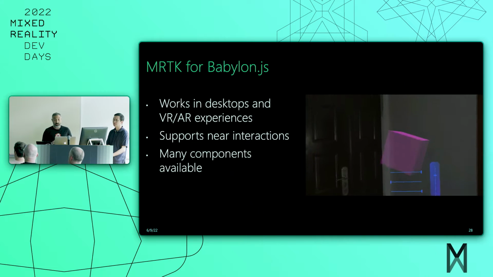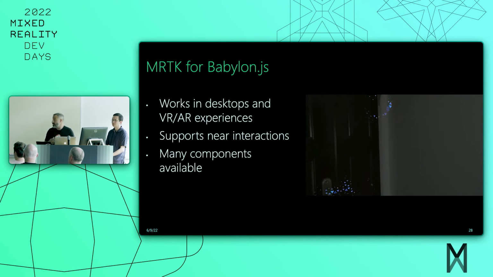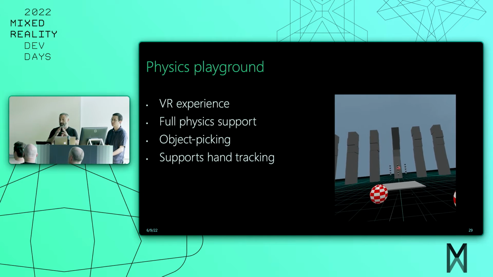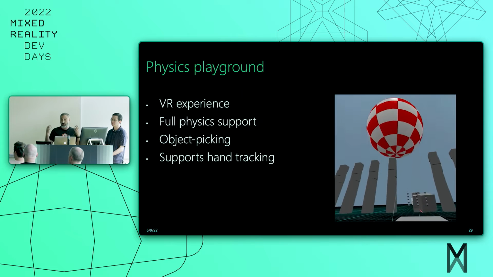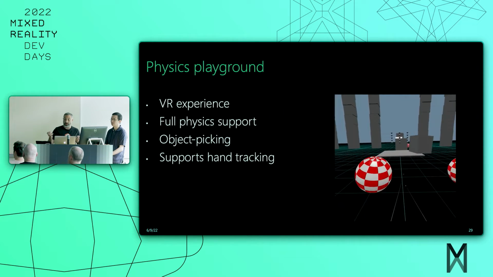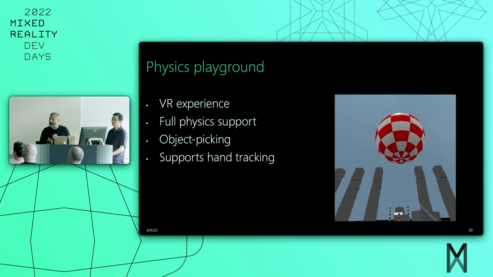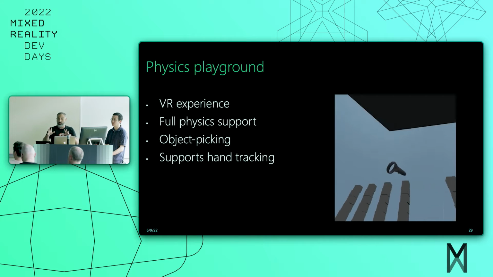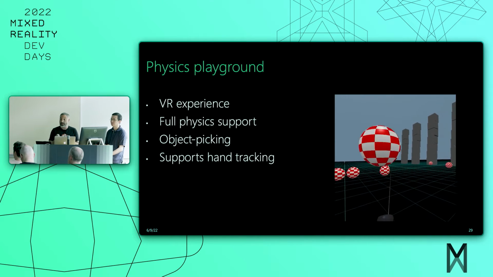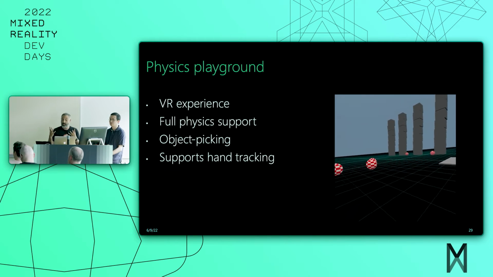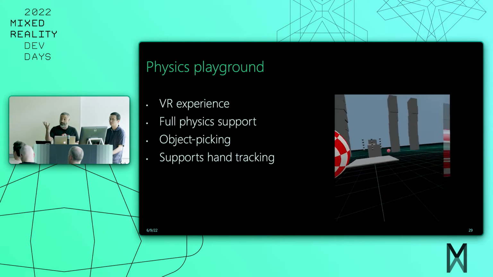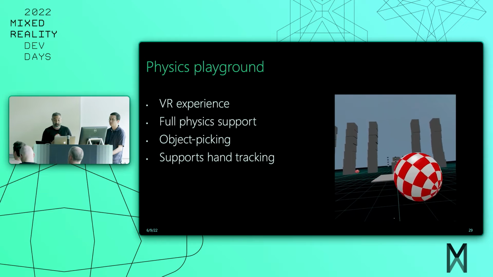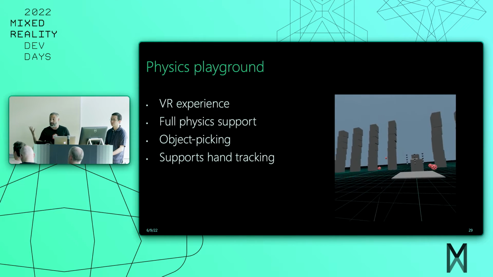The second demo I want to show is the physics playground. It's a VR experience, in this case running on the Oculus Quest, which has full physics support for everything in the experience, including your controllers and your headset. So using your controllers and practically your head, you can interact with everything in the scene. You can pick objects, you can push the objects, and this scene also supports hand tracking. So using hands, you can also interact, even pick, if possible, objects, and the hand has 25 physics imposters that allow you to really interact, even with the fingers, with everything in the scene.